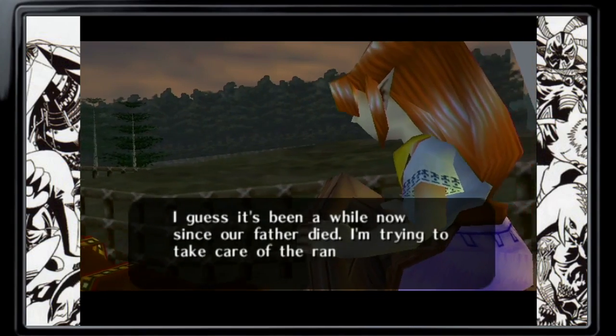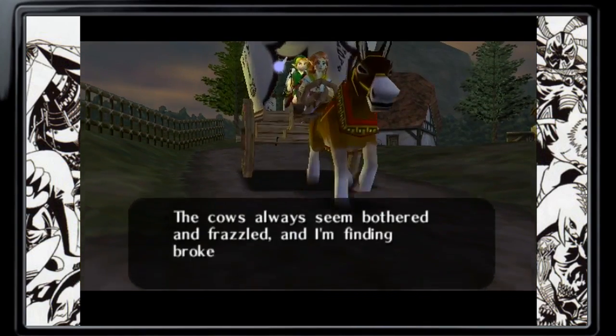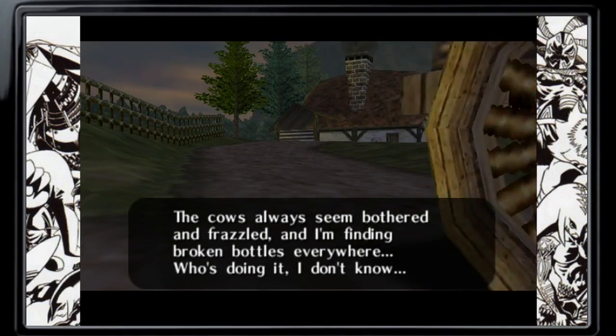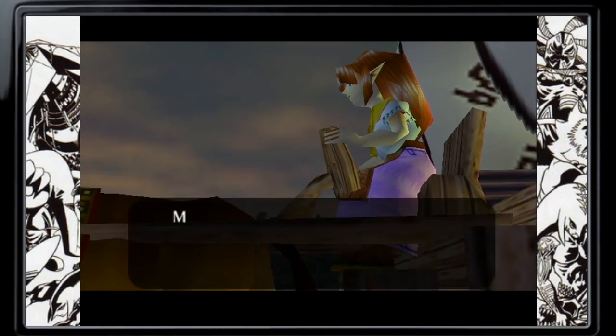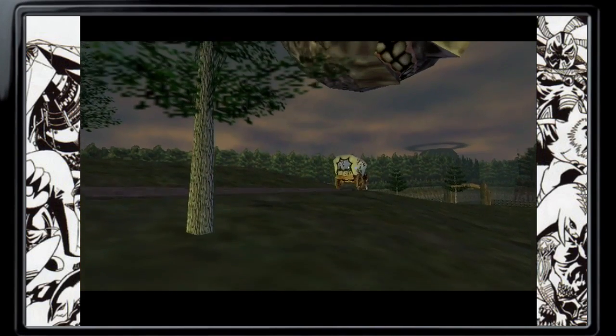I guess it's been a while now since our father died. I'm trying to take care of the ranch, but things have been getting unstable lately. The cows always seem bothered and frazzled, and I'm finding broken bottles everywhere. Who's doing it? I don't know. My sister Romani has been worried too. She's practicing using a bow. She says it's to stop the ghosts.